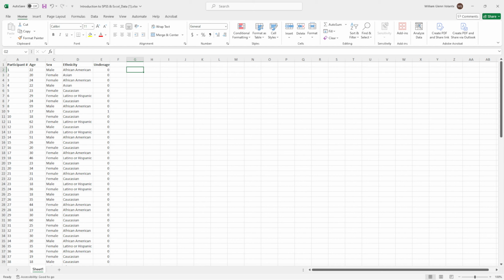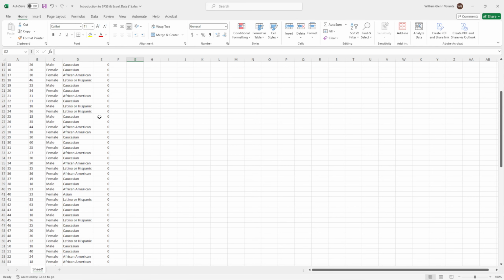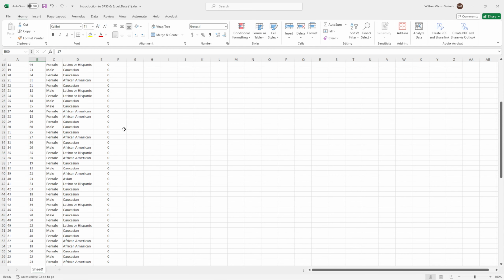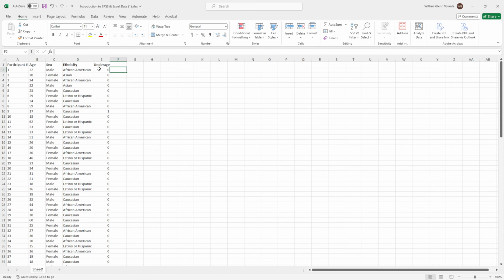Actually, before we move on, let's just point out that there are 2 questions for this method. Using this, how many participants did you find to be underage, and what were their participant numbers? So I'm going to let you go ahead and answer that question based on anybody that appeared with a 1. What were their participant numbers and how many were there total?